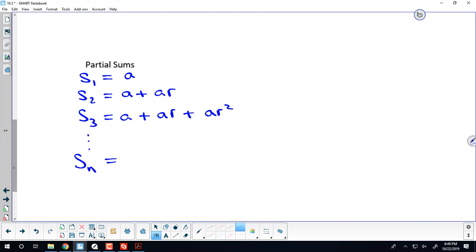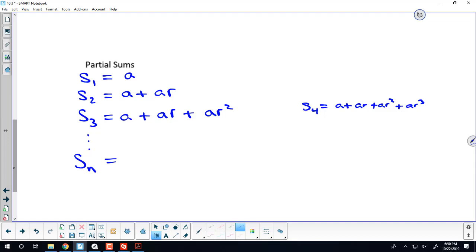So what would the fourth partial sum look like? A plus ar plus ar squared plus ar cubed, right? What would the fifth partial sum, the 10th partial sum, the nth partial sum look like? It's just that, but you put dot dot dot at the end, and then ar to the n. Would it be the term before plus that one? Something like that? We could express it that way, I believe, if I heard that correctly.